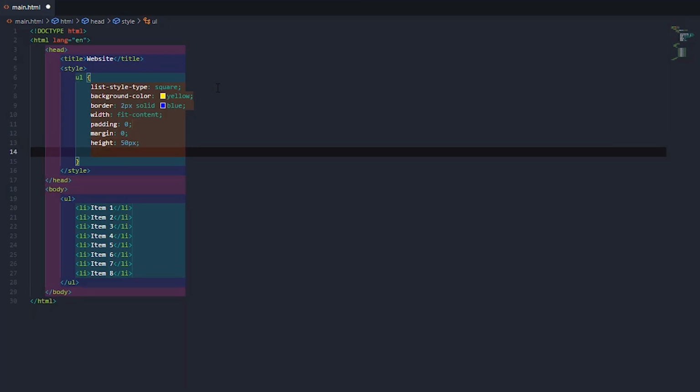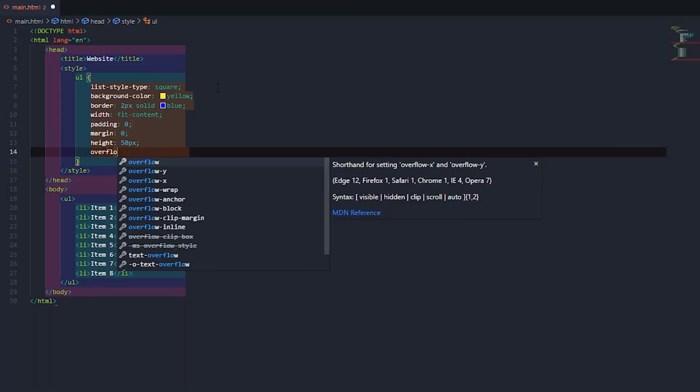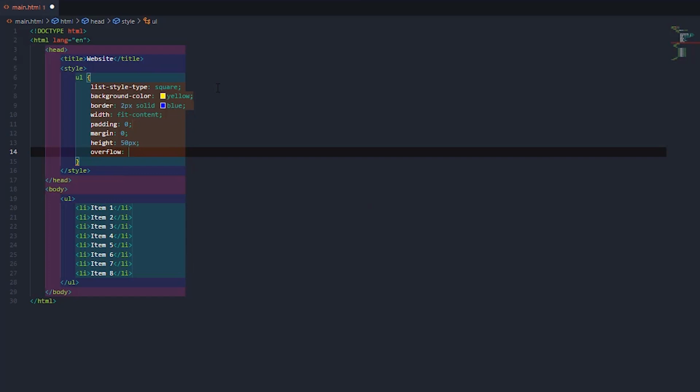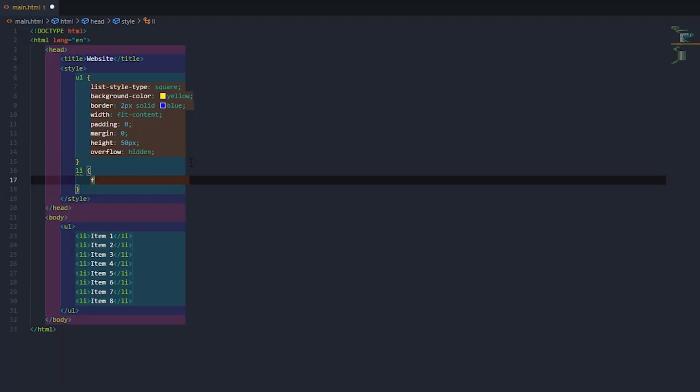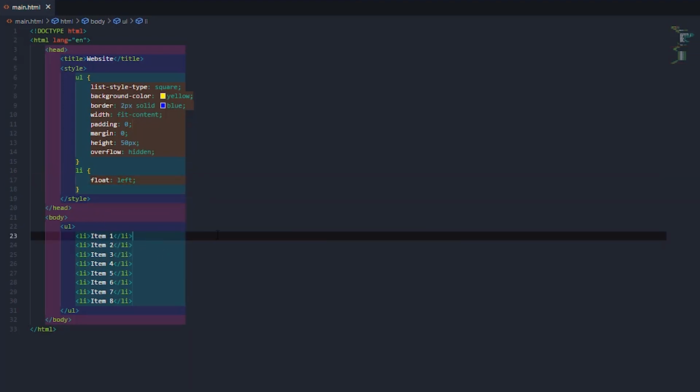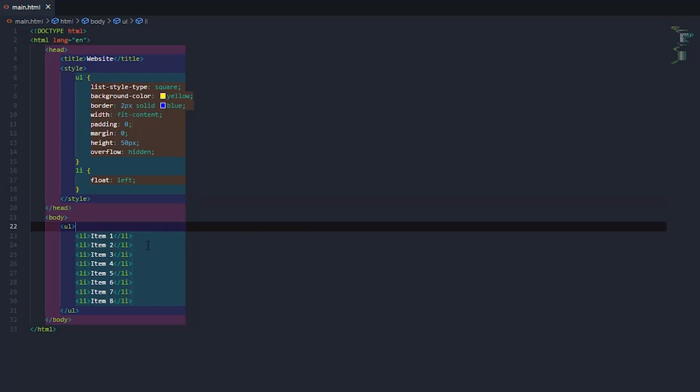Now I have a new CSS styling, which is called overflow. So just in case any of these list items happen to overflow out of the unordered list container, we will hide them, hidden, okay? Let's work with the list items now. Float left, that means that each item will be at the left of each other instead of top to bottom.